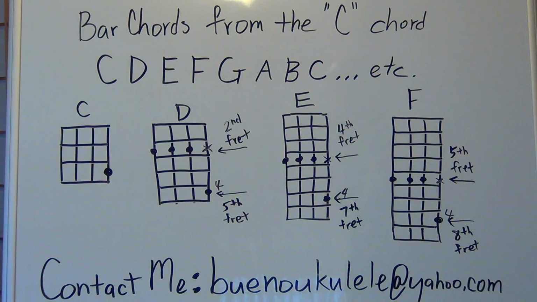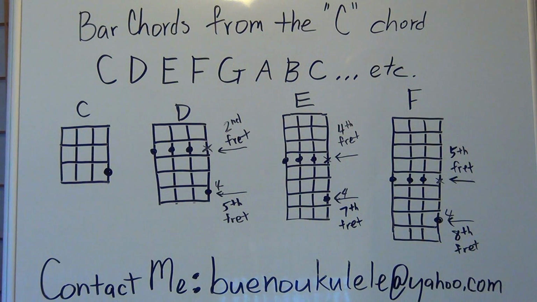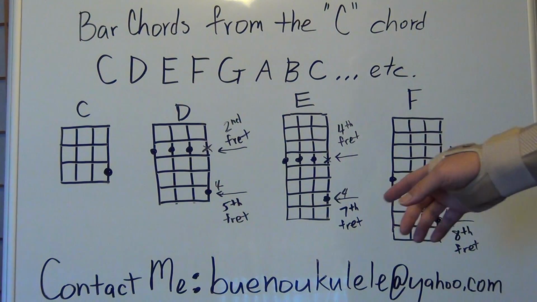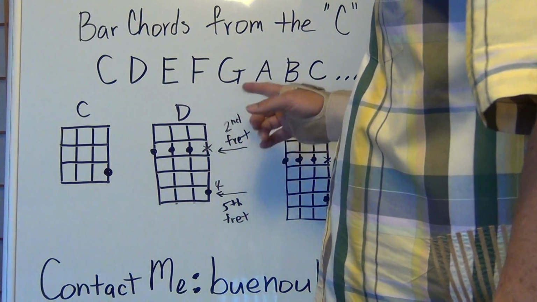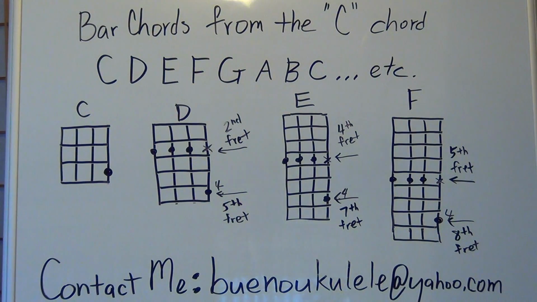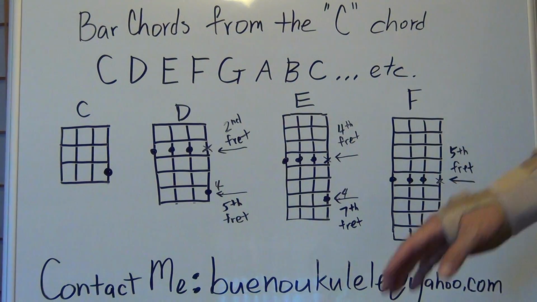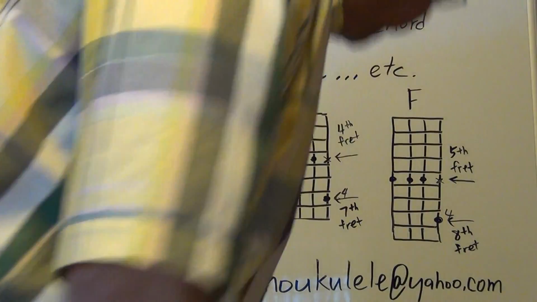Go ahead and back up this tutorial and listen to it again. I think the main thing from this is that you get the idea on how the chords were constructed and the concept behind it and why they were made that way because of the system. Okay. Keep in mind that I'm skipping some chords that go in between here, and those are your sharps and flats. But not to confuse you, I left them out. You can learn that at a later time in your exploration and journey of learning more chords. But for now, I think it's more important that you learn your basic chords in the bar chord fashion.